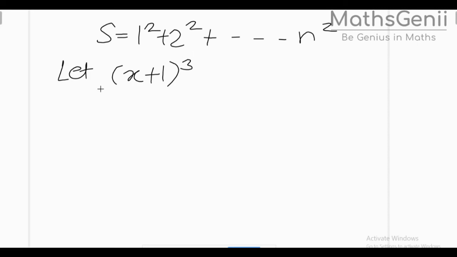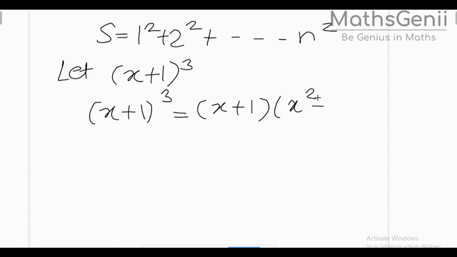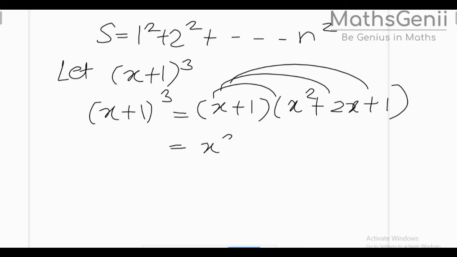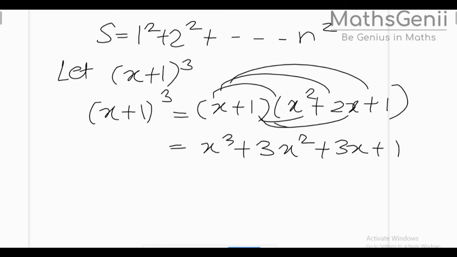Now for this, I know a formula, a plus b the whole cube, which is a plus b, and then the normal formula, a square plus 2ab plus b square. So I've just expanded this. Then if you further expand and multiply inside the brackets, you will get the final output as this. This will also get multiplied and you'll get the final output as this. I hope everyone is clear till this point.